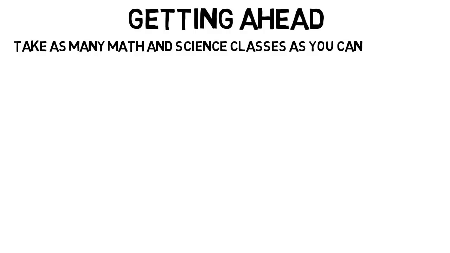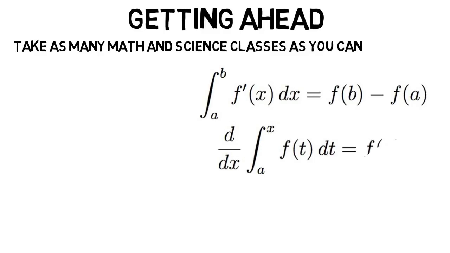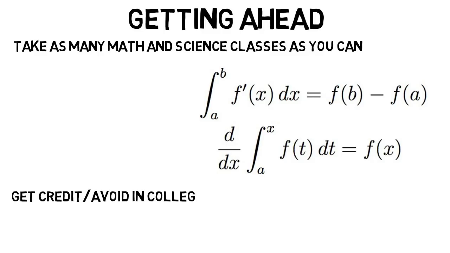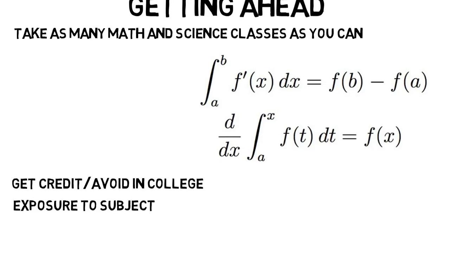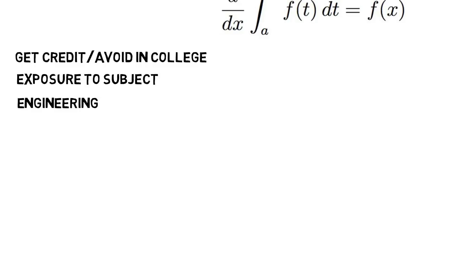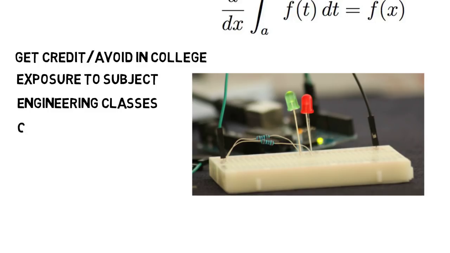you intend to study. Whether you major in engineering, physics, or chemistry, you will have to take some calculus in college. If you take it in high school, that means you can either get credit and skip that class in college, or you can at least get exposure to it and you can retake the class in college, but now with an extremely solid foundation. Some schools offer engineering classes, electronics classes, you can of course take computer science classes at your school, and more.